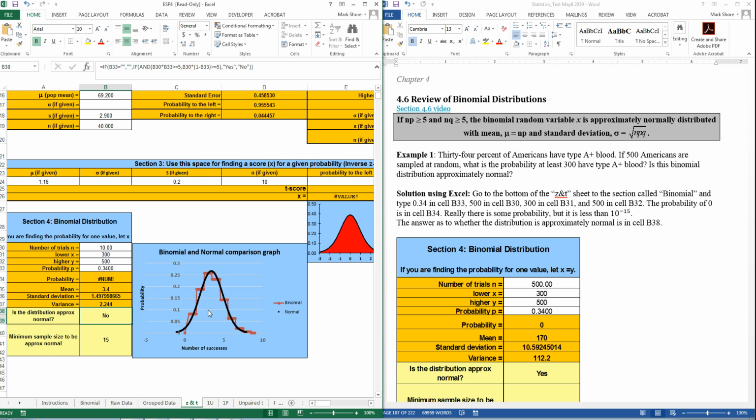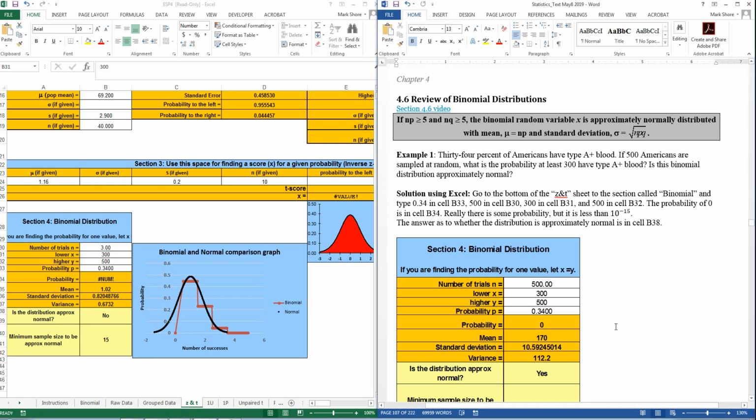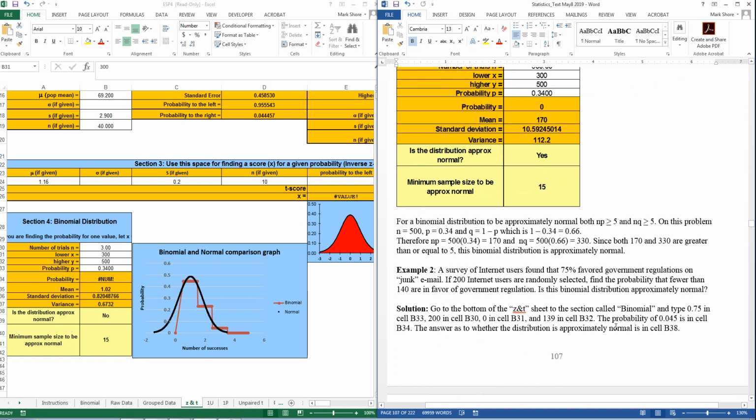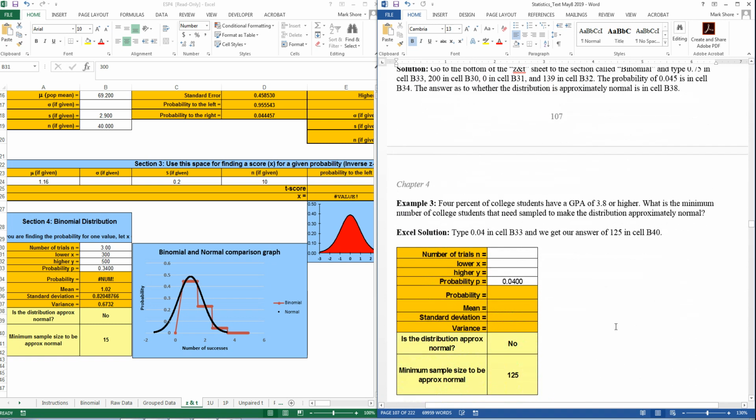It's hard to identify whether it's a yes or no by looking at the picture, but at least you can tell what's going on. Like if I drop this farther down, let's go down to about 3, you can see that this distribution, the binomial distribution, is real jagged like this and doesn't fit in with this normal distribution. So that's that whole area there. We'll do a couple more, like let's go down to example 3.